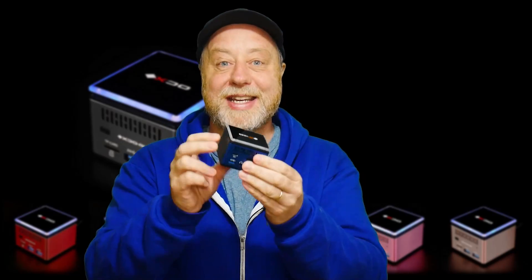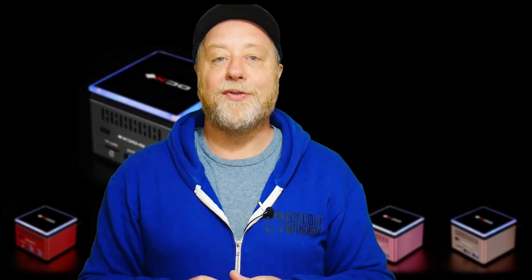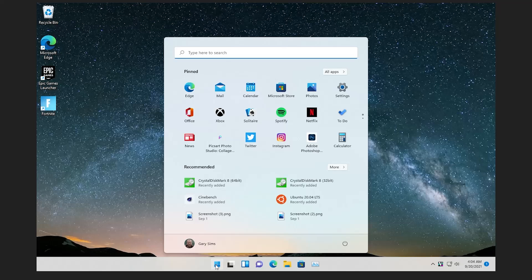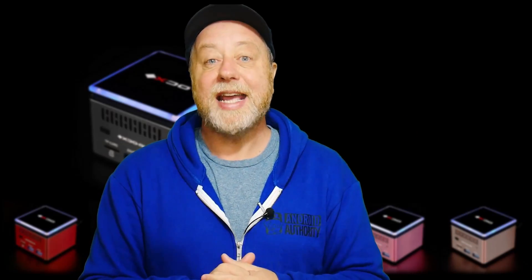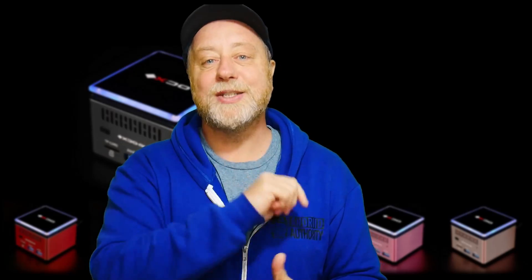It's a very tiny PC that has eight gigs of RAM, a quad-core processor, lots of USB, built-in SSD, Wi-Fi, and it runs Windows 11. If you've been following the Windows 11 stories on this channel, you'll know none of the PCs in my house are eligible for the upgrade. Most annoyingly, my Ryzen 5 1600 machine with three monitors, two SSDs, and 24 gigs of memory is not able to run Windows 11 — and that's what I edit these videos on. However, this little Pico PC does work with Windows 11 because it has an Intel Celeron J4125, and this is what I found out.